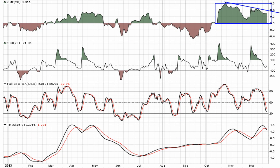CCI also retraced. Again, all this is to be expected with the stock price falling from the highs. We'll just look for the move upward again. Break through 100, that's the technical buy signal for the CCI. Full stochastics: not crazy about seeing it drop below 50. I want to see it up above 50 to show that there's bullish momentum being sustained in the play. So we'll look for something similar to right through here, where it slipped below 50 and then bounced right back upward. And even on a retrace, held that mark, showed that bullish momentum was staying in the play.